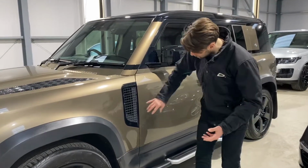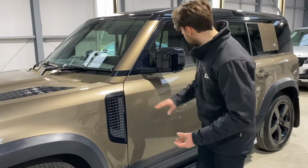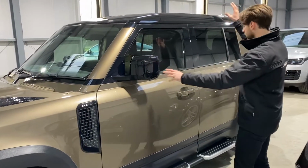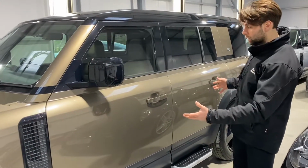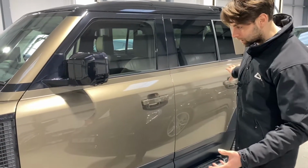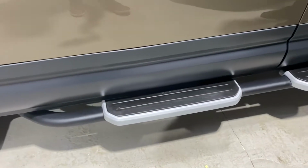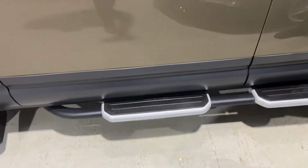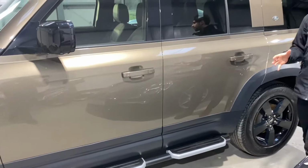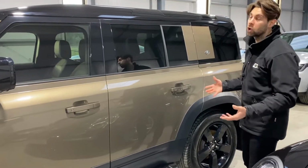The theme continues. Gloss black air vents for the side grills here. The mirrors, the roof lining, the B pillars, the C pillars, it all just sets off this beautiful Gondwana Stone, this metallic, beautiful sandy color that the car is finished in. The car also has side steps. These are a big feature here. Again, a £700 or £800 cost option. Again, not standard on the first edition, a lovely extra on this car. And as I say, it all just helps the way that the car looks.